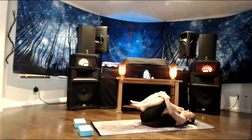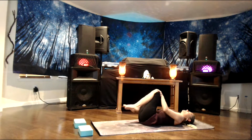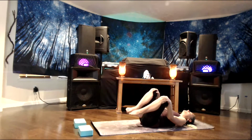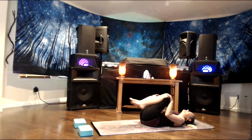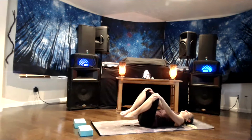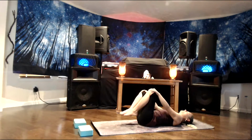Release your head back down to the mat. Find your kneecaps with your hands and do some circles with the knees. That nice gentle massage on the lower back against the floor. And find circles going the other way.